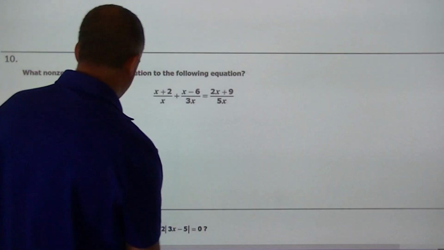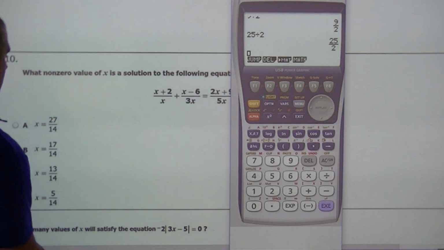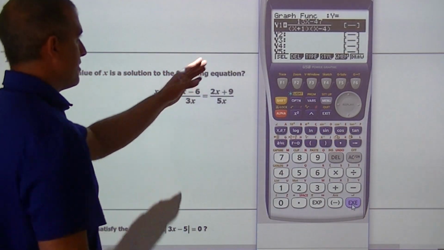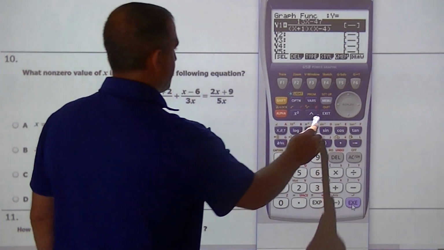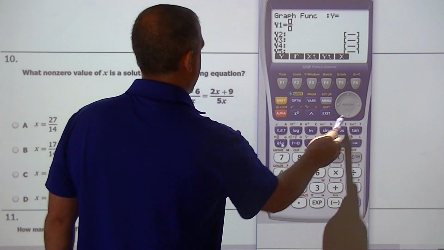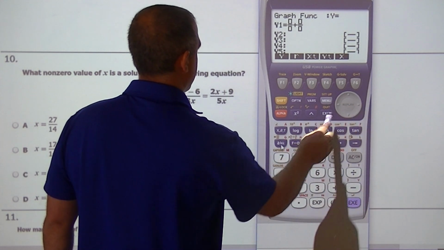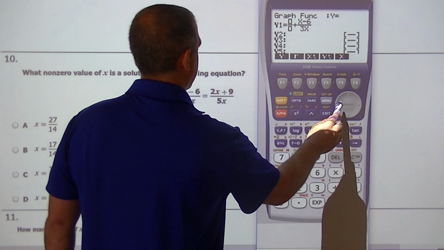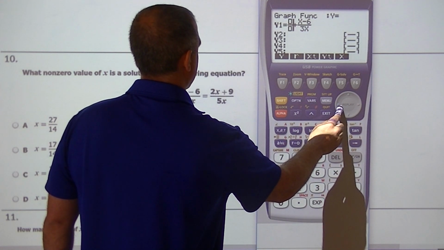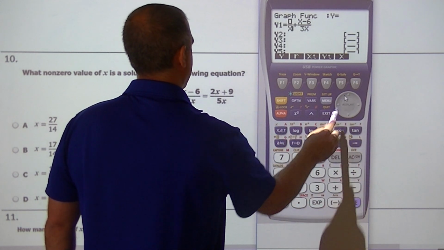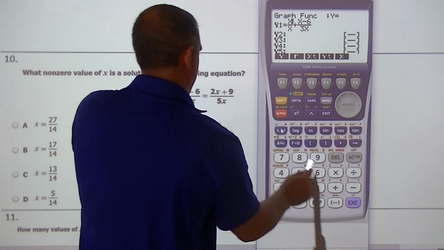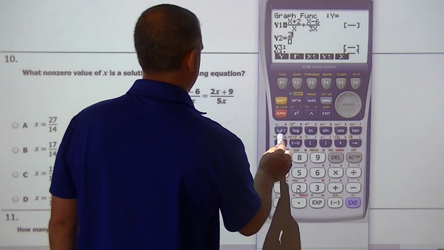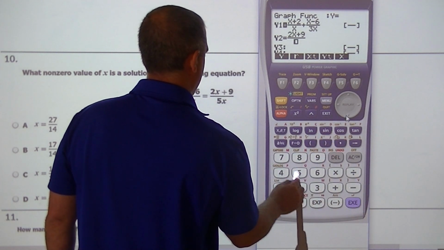All right, this is an equation. All right, so what I'm looking to do in an equation is I'm looking to go to graph. All right, so a little bit different than these other ones where it was 1. Now we got multiple sides, so I got to go fraction plus fraction. All right, that would be x minus 6 over there. That would be 3x. Okay, that would be x. That would be x plus 2. All right. The other side, I'm going to put that fraction, 2x plus 9, all over 5x.